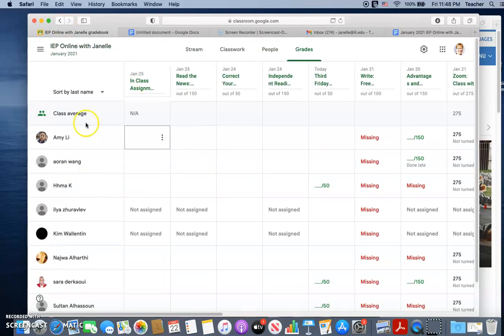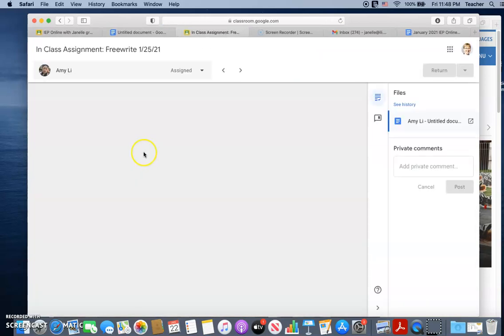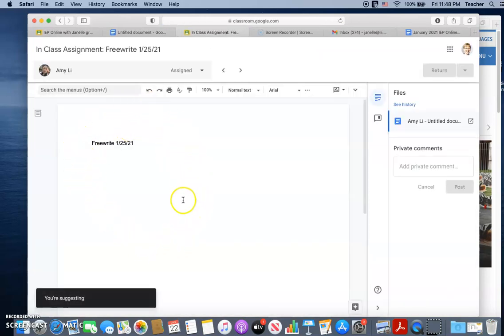Go back a step here. So again, here's my grades page where I can do this. And again, the way that I access that is by going to the person, clicking on the 3 dots and saying view submission. And that brings me to that live page. Now in the evenings when I want to do correcting, it's possible that I go into a document and a student's actually working on it at 11:30 at night. And usually when that happens, I'll see them writing in real time and I'll just jump back out of the document, kind of give them privacy and space to finish their homework. And then I'll come back and look at it later after they've submitted it.